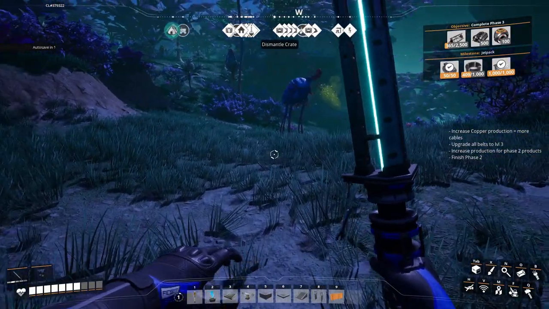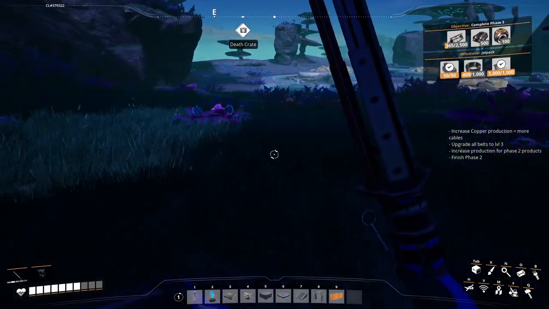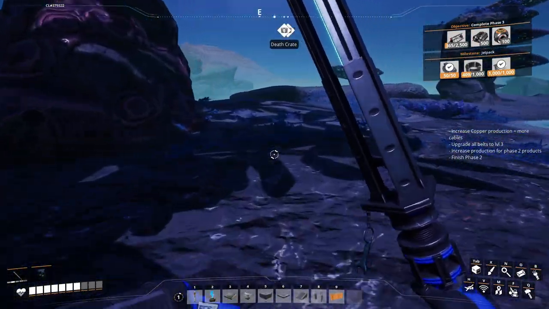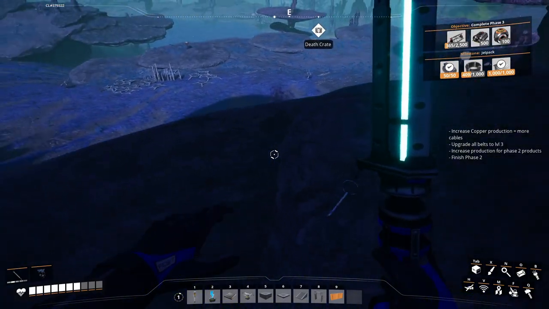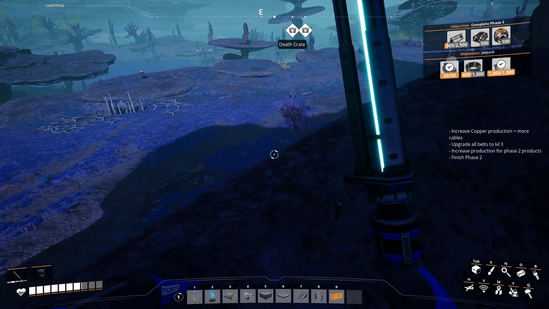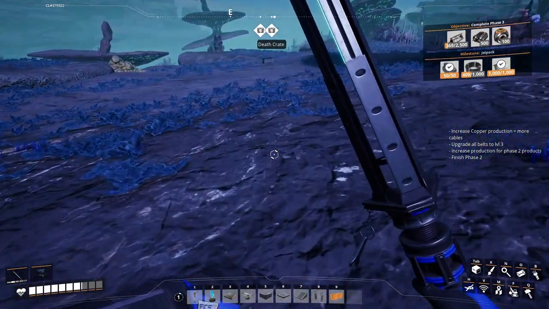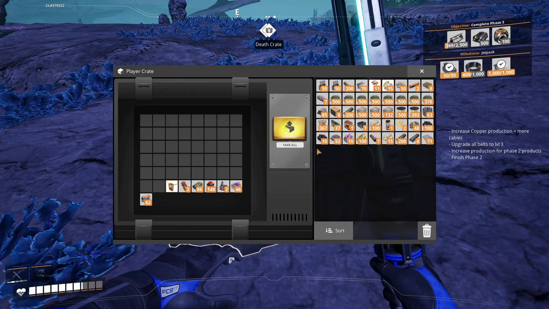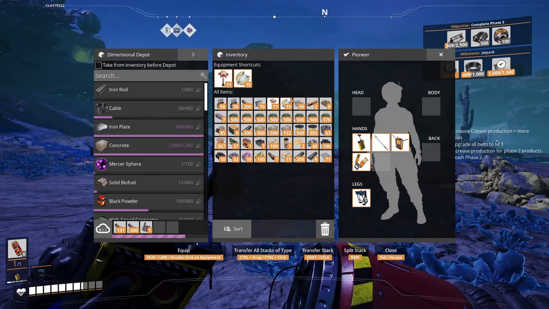Is there a death crate somewhere? Oh, there's two. Okay. There's sulfur and geysers and stuff. There's the Mercer Sphere, where we died. There's our death crate. Alright, let's take all.